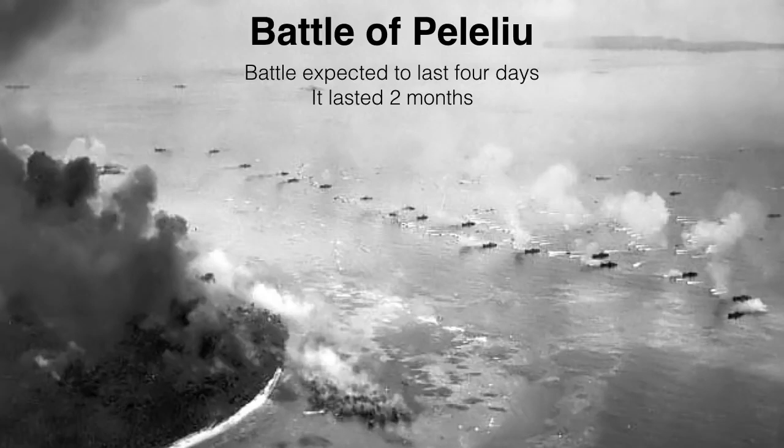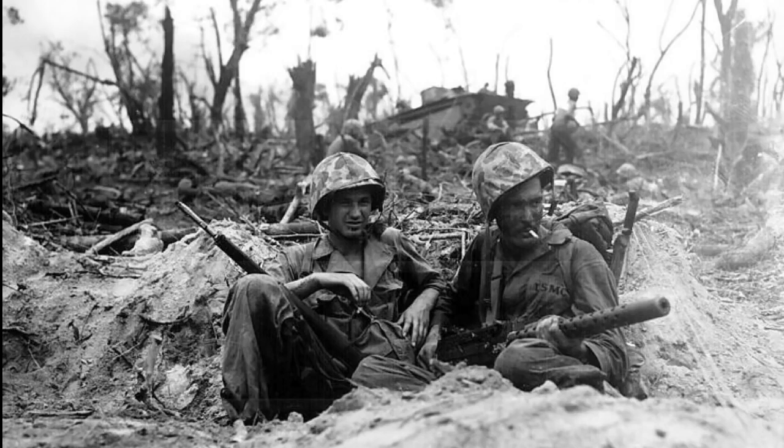What made the Battle of Peleliu very strange for the Marines was the terrain. Peleliu is a rocky, volcanic island with little vegetation — very different from Guadalcanal. It wasn't a swamp; it was rocky, coarse, and harsh with really no place to hide. It ended up being a terrible, long battle. After two months of fighting, there were 11,000 American casualties and 2,300 deaths — a terrible battle, especially for the United States 1st Marines.